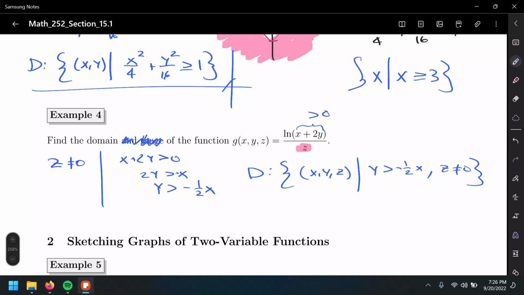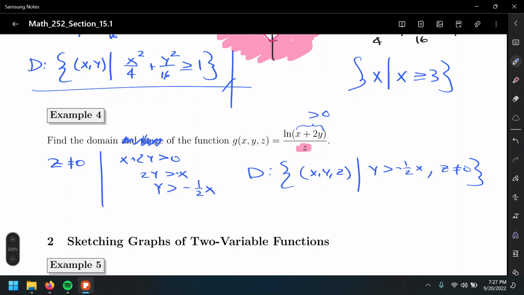So that's what makes it easy to get this domain, because back when we had complicated functions of a single variable, we had to find the individual domains and then find the intersection, do the sandwich, and find what were the intervals in common, and that was usually tricky to do. In this case, we look at each individual variable and we just list them by variable. That's all we do. It's a lot easier to do.